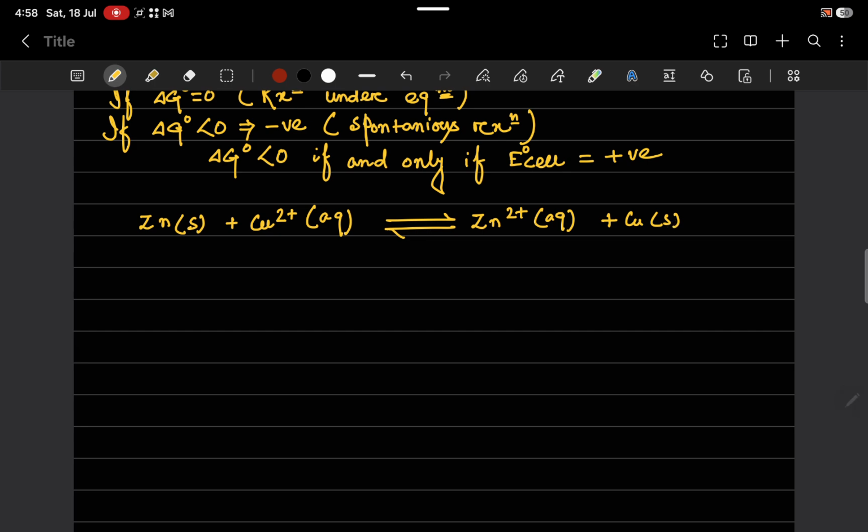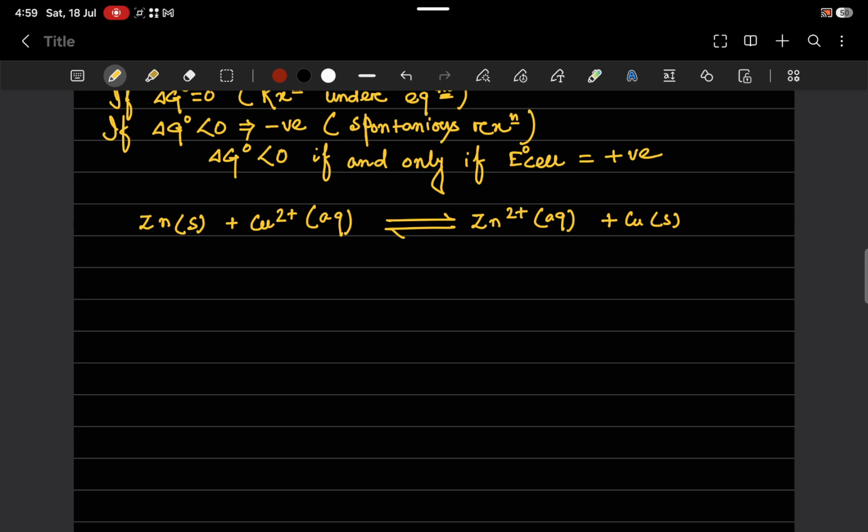Now, the concept of reduction potential, why that is important, I am just explaining to you. In the next lecture I will discuss how we can implement this reduction potential concept in organic reactions. In this class, let us just try to build up the concept of reduction potential and how we can discuss it from thermodynamics. Okay, so I have written this reaction.